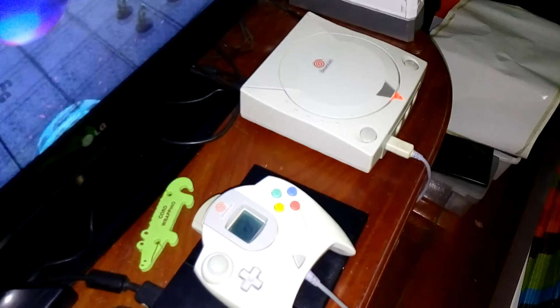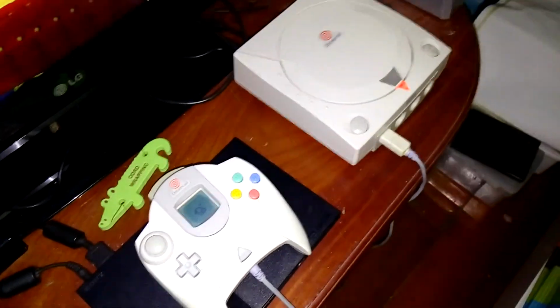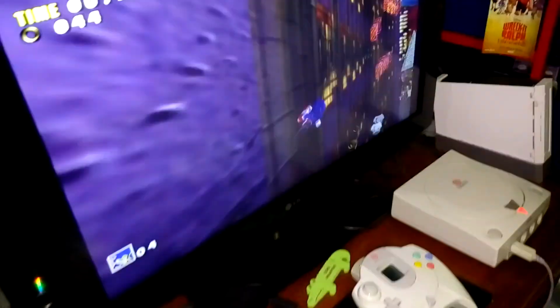the SEGA Dreamcast. This is my first console, the first retro console that I own in my home. And what I'm playing here is Sonic Adventure. I'm playing the International Edition. So here's the game itself.